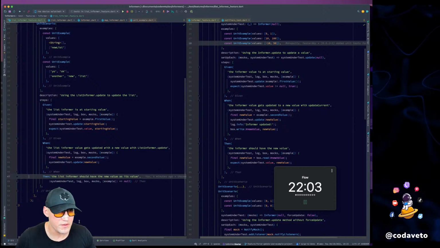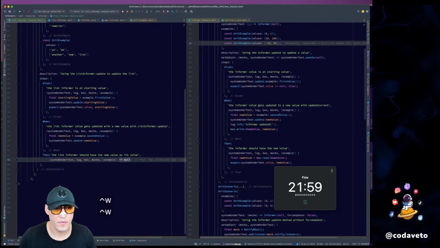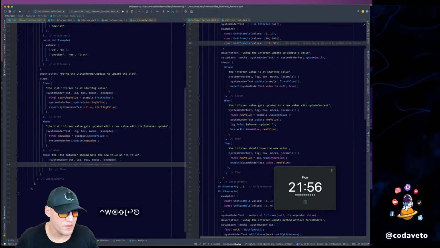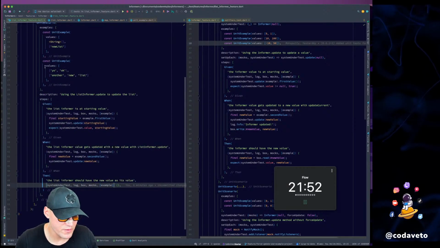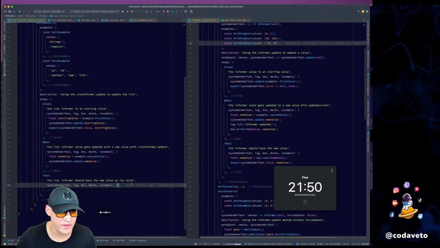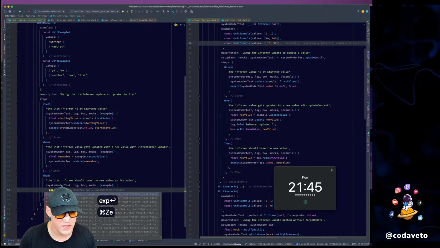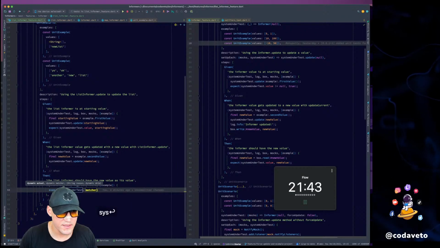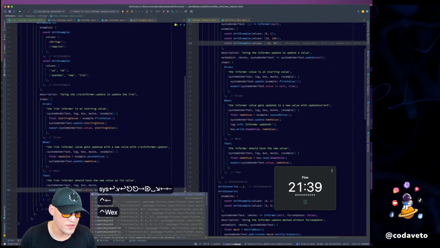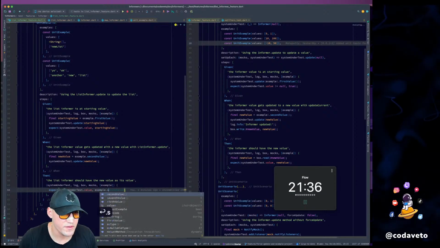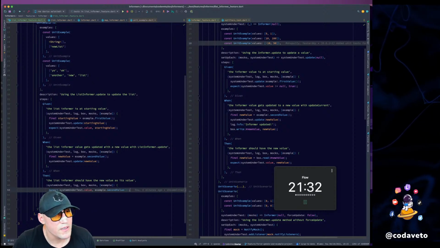Oops, you cannot see what I'm doing. So now in order to test this, we can of course look at the example values and do the expect with the example values, like expect system under test value to be the first value, right? No, the second value, sorry. And this test would succeed probably.